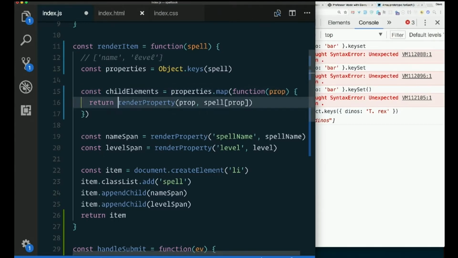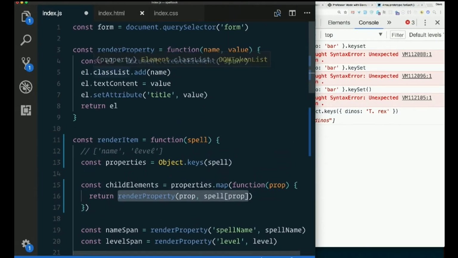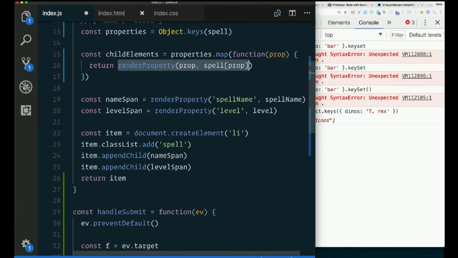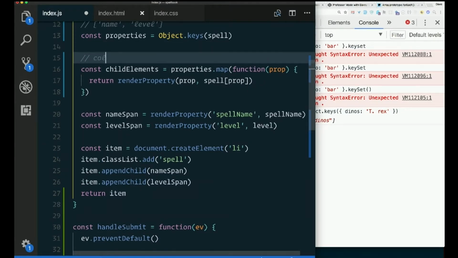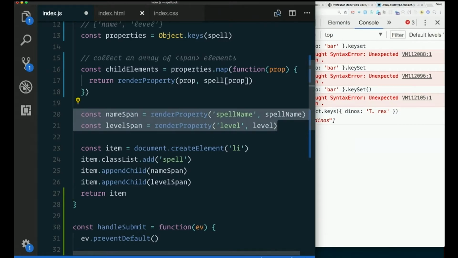So the first time I call render property, I'm going to get a span back, right? Next time I call render property, I'm going to get a span back. And the way map works is it'll collect all of those return values and put them in a new array. So now I have an array. Collect an array of span elements. So that's what I'm doing here. So I don't need this anymore.